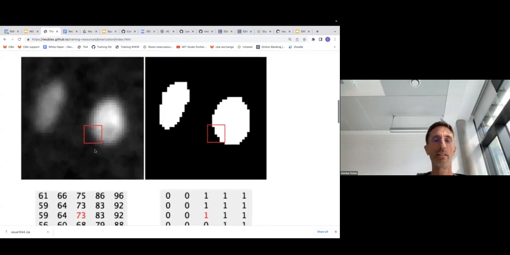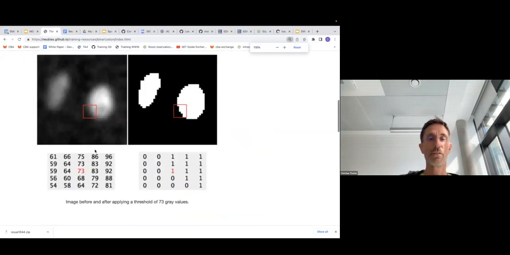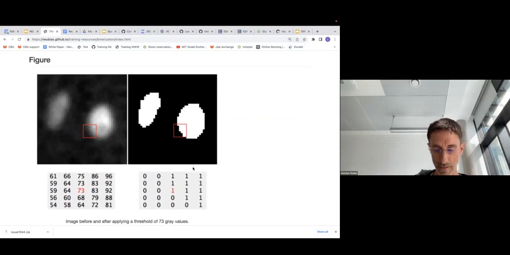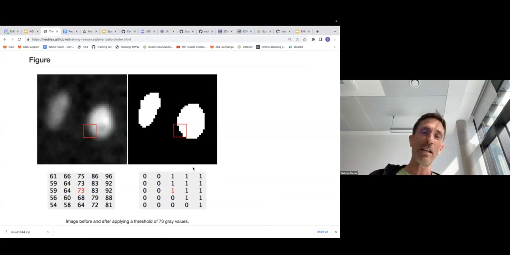Okay, and then each module has a figure, and the purpose of this figure is really to try to summarize more or less everything that you want to teach. Yeah, and that's of course very challenging, and we don't always manage. And I think all these figures that we have can be improved, and again, ideas and contributions are welcome. But for example, if I would teach this teaching material online, I would spend quite some time on this figure to actually explain what's going on there and the concept of a threshold.